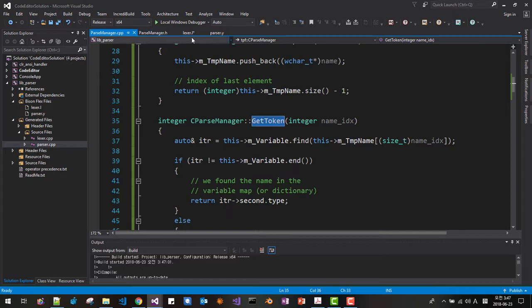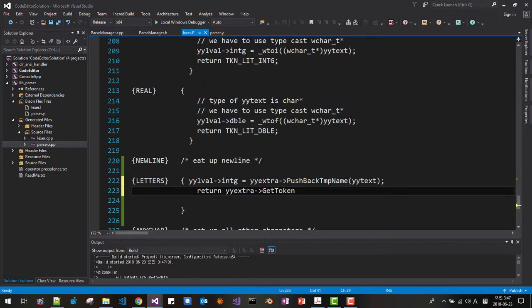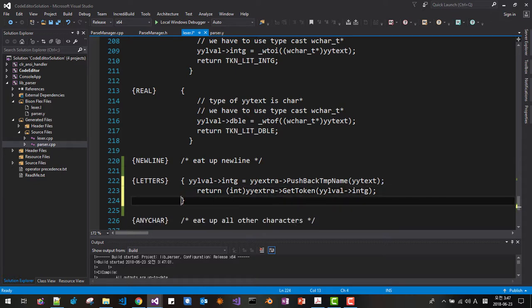Okay, so get token. We need to provide this index. This is the token name index. Okay, token name index. Then it should be int. Okay, save it.